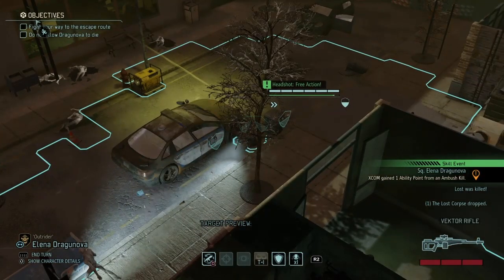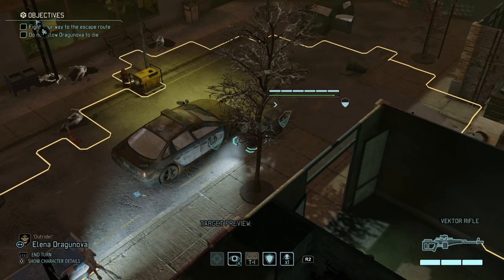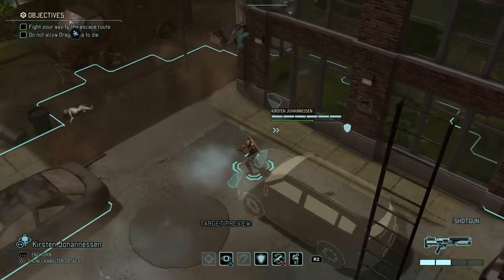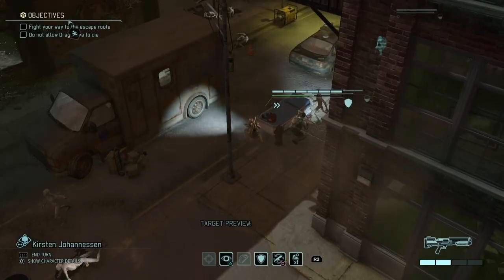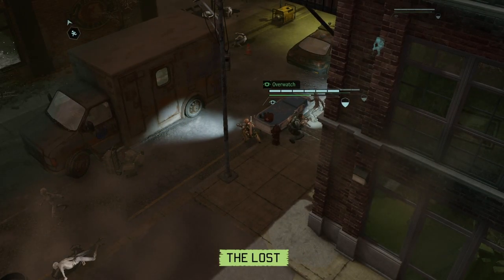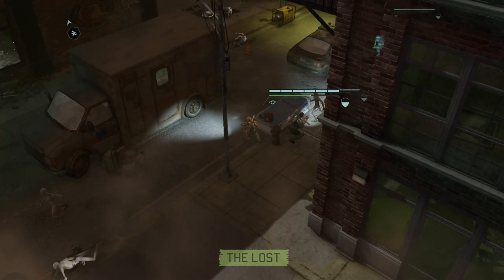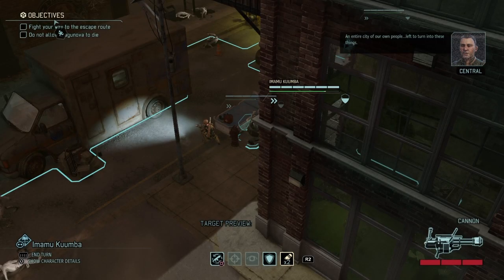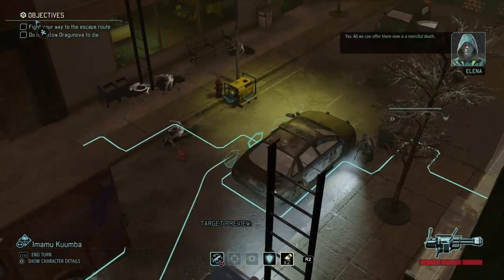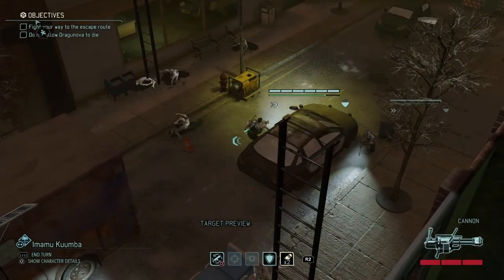Ammunition available? Tell your gods I'm coming. Loading fresh ammo. I need ammo to hunt. I won't let them past. Heading out. Affirmative. Covering now. Oh, and by the way, city of our own people, left to turn into these things. Yes. All we can offer them now is a merciful death. It's killing time.